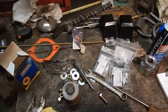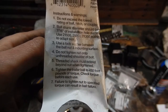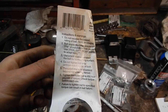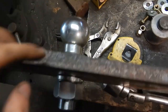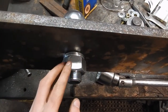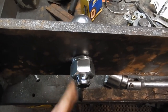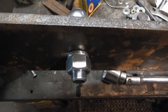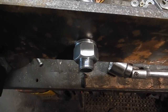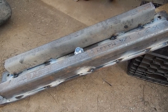The tag also says to check torque before each use — which really isn't possible, and I'm sure they put that there for liability reasons anyway. What I'm going to do is tack weld this nut, just like I tack welded the ball — not a lot of weld, just a nice healthy tack, maybe one on each side, just to prevent it from moving. That way you never lose your torque, because there's no way you're going to get under the truck and recheck 450 foot-pounds every time you hook up to a trailer.